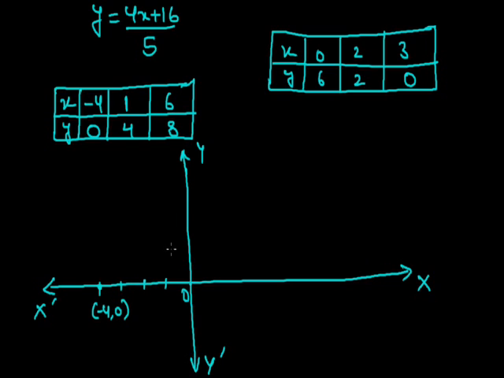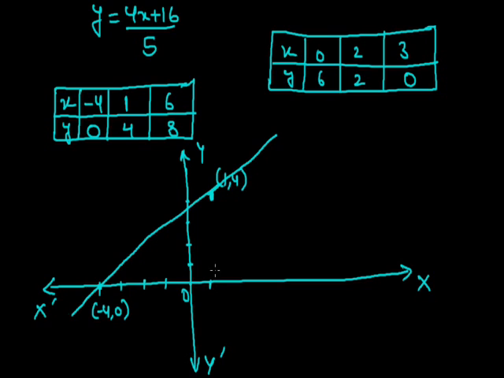Now the second point is 1 and 4. That is positive x and positive y. 1, 2, 3 and 4. So this is the point for the coordinates 1 and 4. Accordingly, we could take a third point also, but to draw the line, 2 points are sufficient to draw any linear equation. So now if I join these 2 points, accordingly I will get the graph of this linear equation.